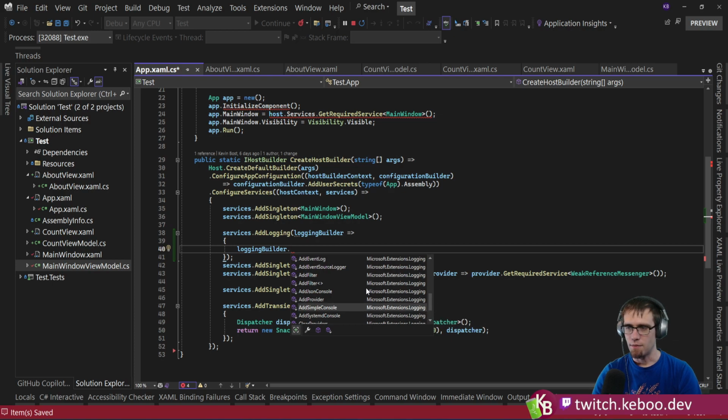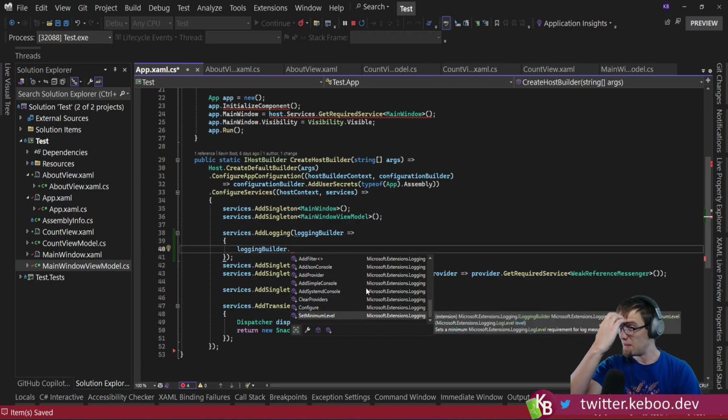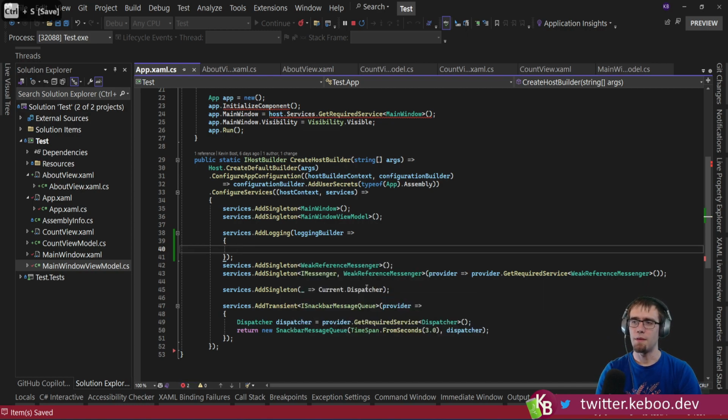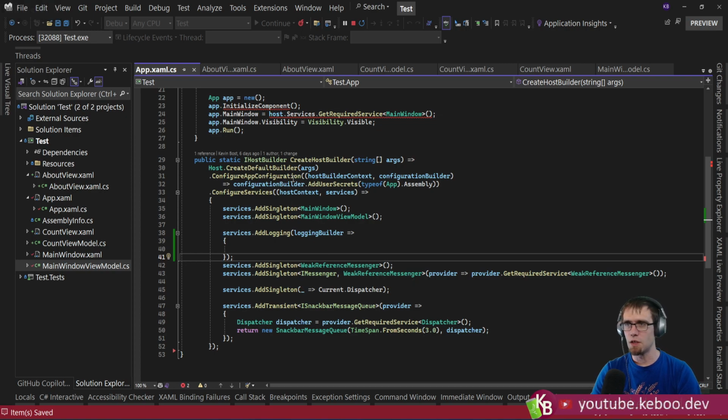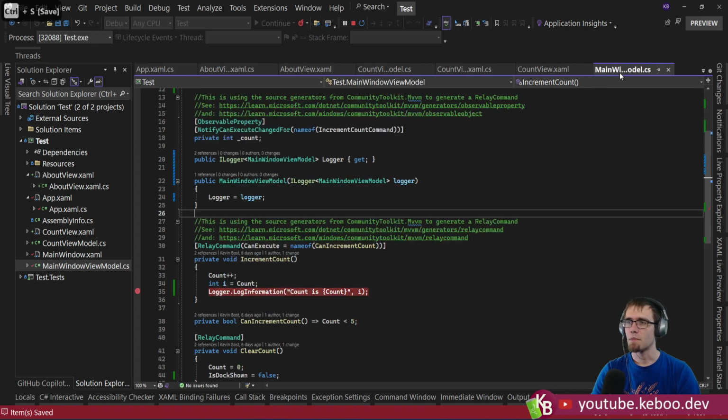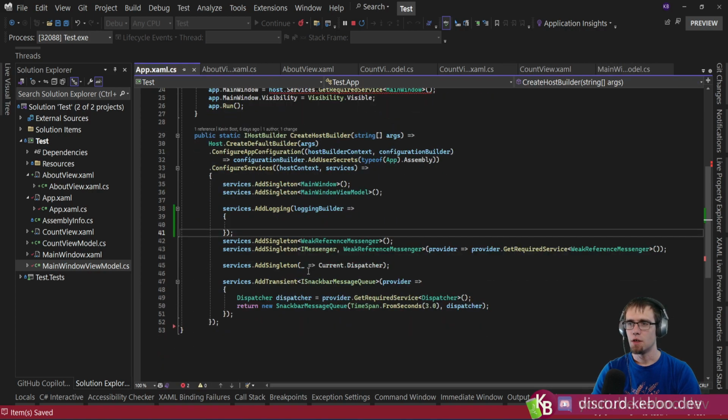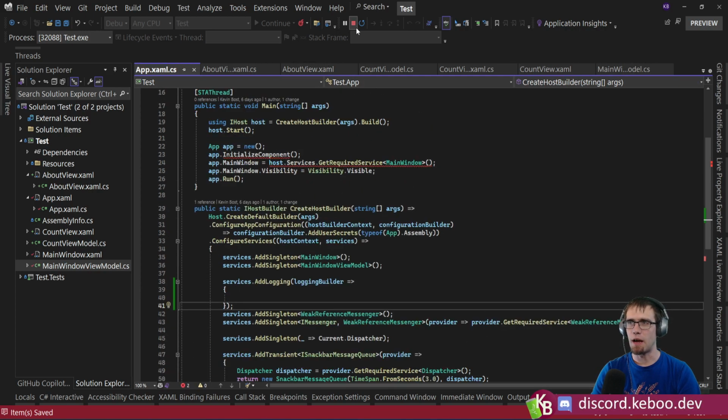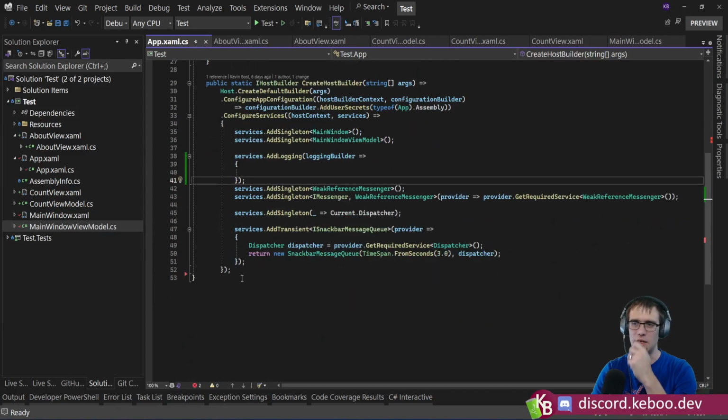There's simple console, systemd console. You can clear all the default providers. You can set a minimum level. All of this stuff, right? That you can theoretically go through and configure if you want. But what's most interesting here, in my opinion, is the fact that we registered ILogger of T. We registered an ILogger of T. So let's just play around with what that ends up needing to look like.